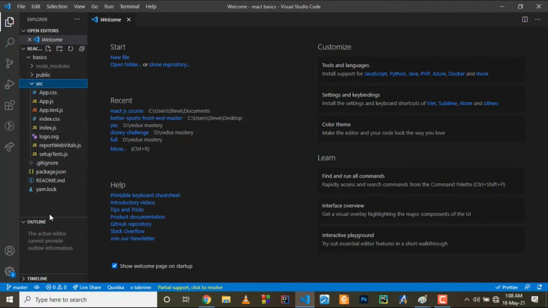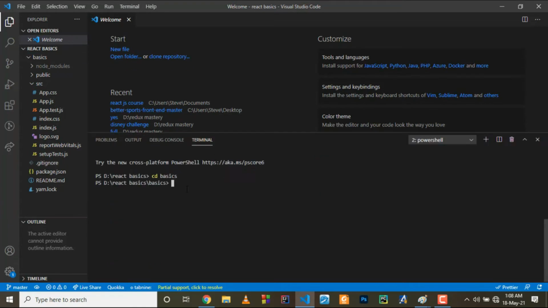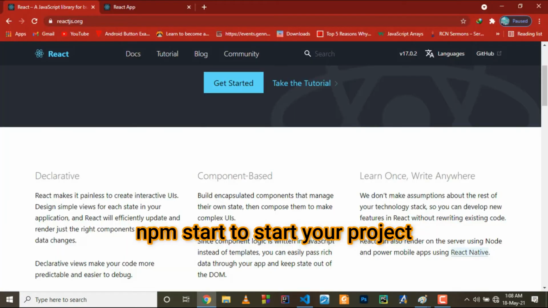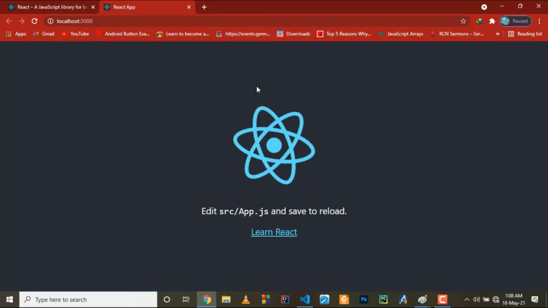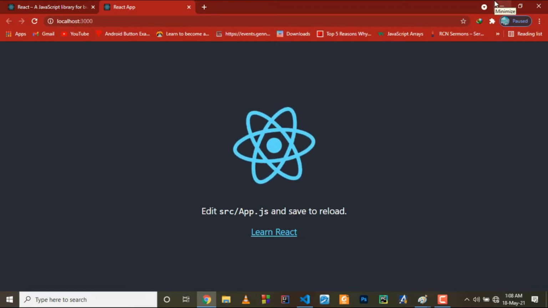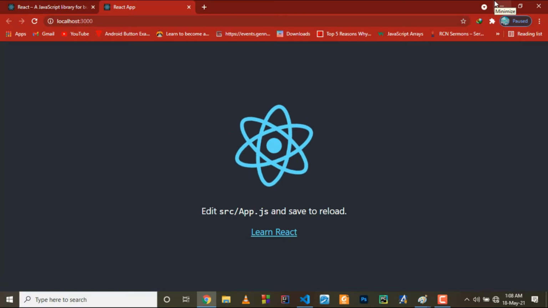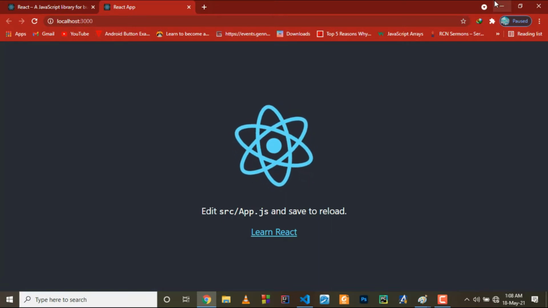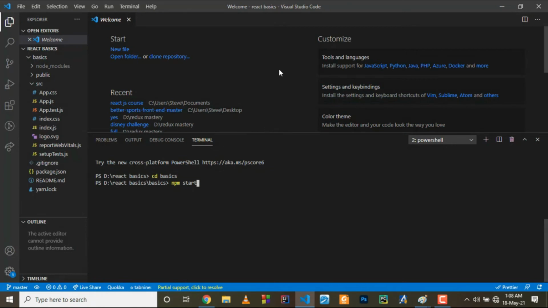So after doing that, you can hit Control J again, and then if you say npm start, it is going to start your project, and this is what you are going to get. This is the startup project we have for our React boilerplate that is being generated by what? By npx. So npx is part of npm. It's part of node package manager, right? Hope you are getting that.